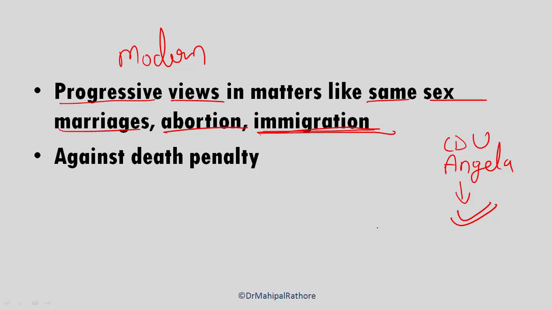The right-wing parties in UK, that is the Conservative Party, which is in power right now. Earlier, the Prime Minister was David Cameron and now it is Theresa May. So they are against immigration. They do not want many Syrian refugees coming into UK. So that is one of the reasons that in Brexit, that was one of the main issues, immigration.